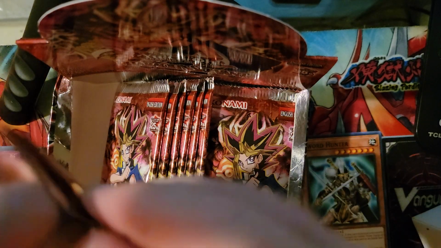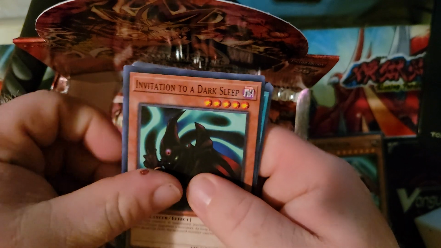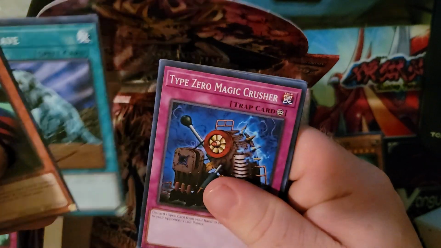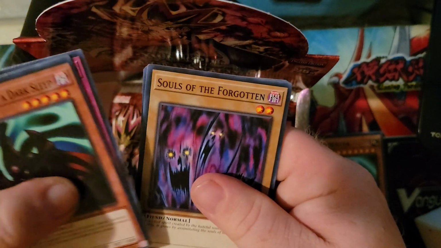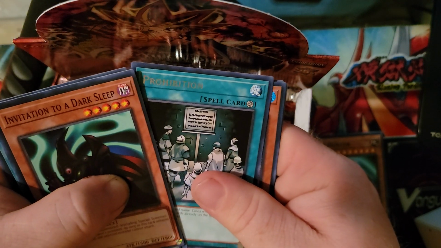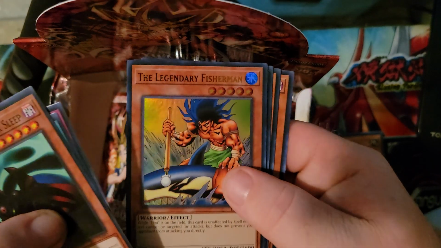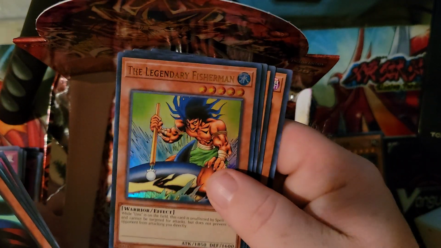Interesting names. Is that going to be our only holo look for the day? Come on now, let's get some more holo looks. Cold Wave, Type Zero Magic Crusher, Souls of the Forgotten, Prohibition, that is a good card, and ooh, Legendary Fisherman are ultra rare. That's nice.